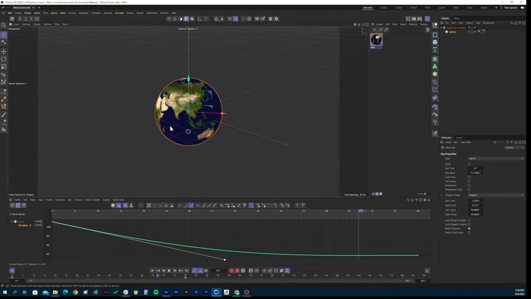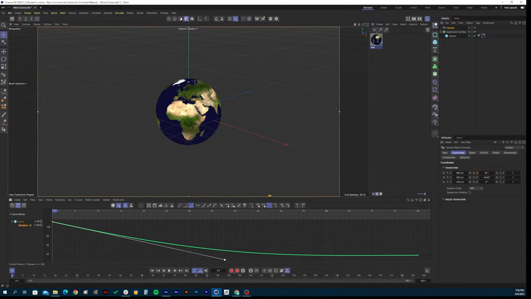And then let's make it a little bit more interesting here by adding a camera animation into it, right? So it's almost like if you were to see on National Geographic or Vox or anything, they're telling you where the location of something is. The world's rotating and zooming the camera at the same time. That's essentially what we're doing here. So I'm going to add a camera into my scene. I'm starting off in the position that I want to be in, right? And then we'll zoom into the spot that we want to end at. So I'm right here. I'm going to look through my camera.